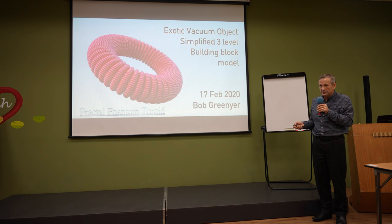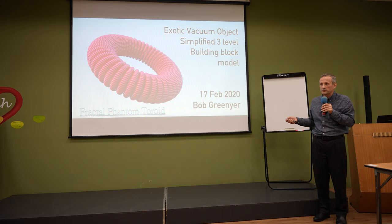And this, in my view, is the structure of the exotic vacuum object, and it is what Winston Bostick saw colliding into those witness plates and published in 1980. And it is the thing that they were trying to use, the US Department of Energy at Los Alamos, to try and do domestic fusion rather than blowing stuff up.